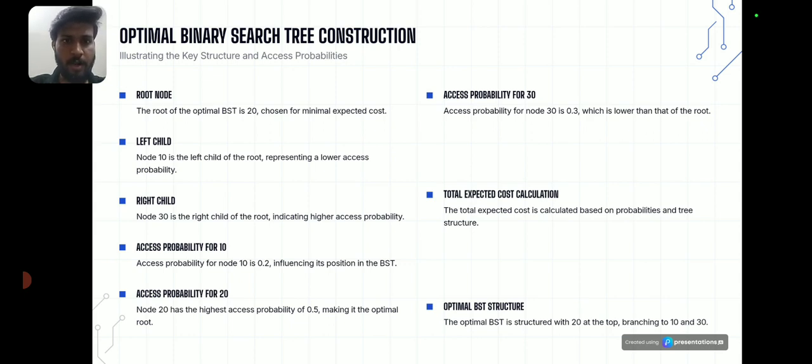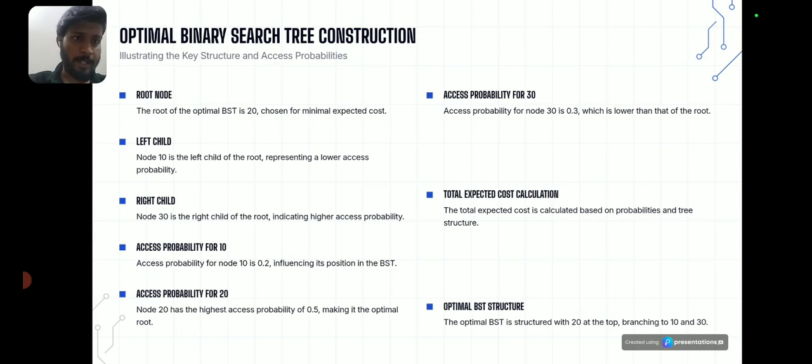The access probability for 10 is 0.2, influencing the position in the binary search tree. And the access probability for 20: node 20 has the highest access probability, 0.5, making it the optimal root. And the access probability for node 30 is equal to 0.3, which is lower than the root.